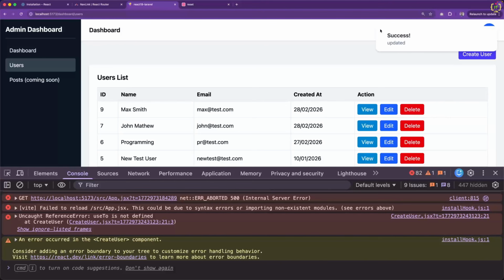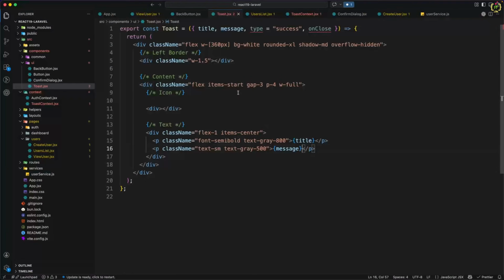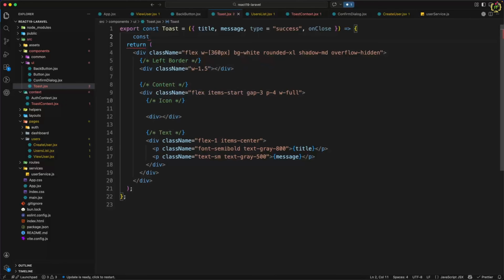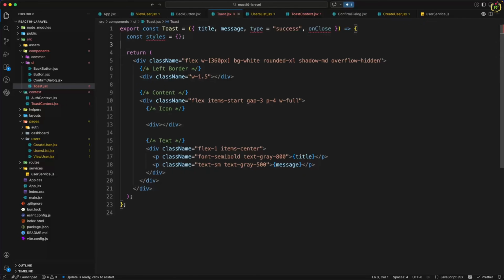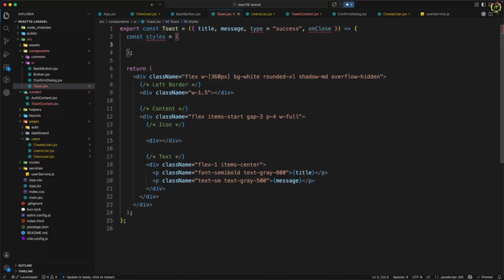Now let's style this toast a little bit more. I will enhance this by adding some classes. Here I will define one object as, let's say, styles, and in this I will define a few classes based on the type.